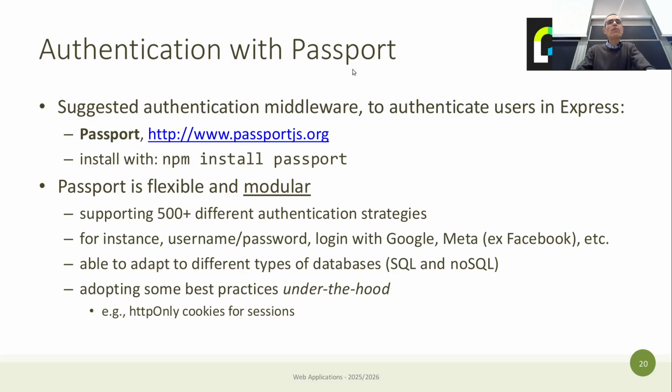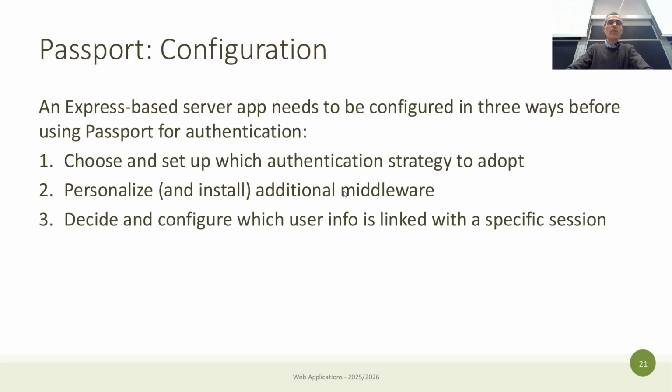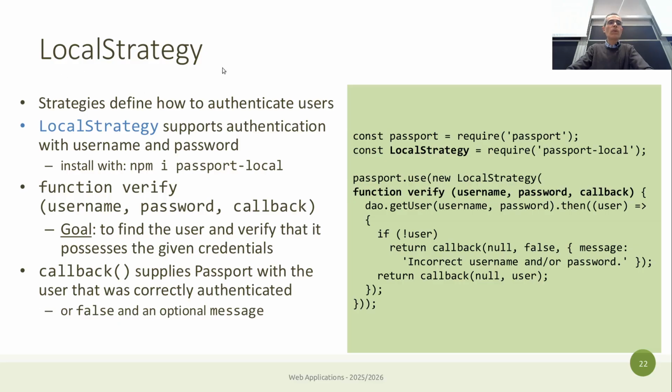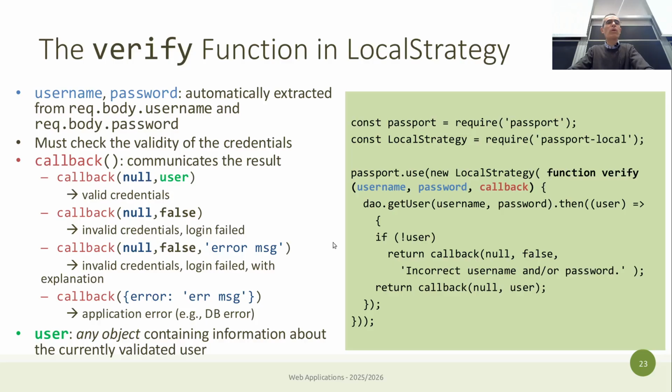And then on the server side, we said that we use an npm package called Passport, quite flexible and modular, and we were looking at how to use it. With the local strategy, that is the one that allows us to use the credentials, username and password. We need to modify a few things, and we will see them during this lecture. So a callback, we will implement it as it fits our application, but we will come back to these points when needed.